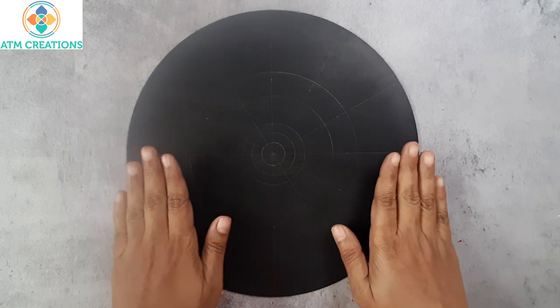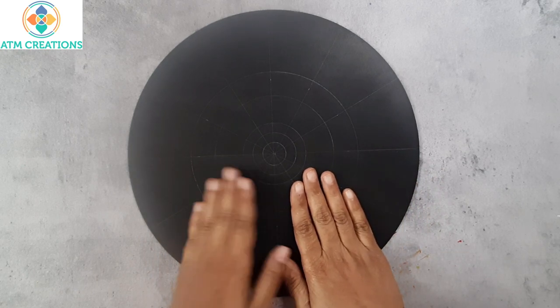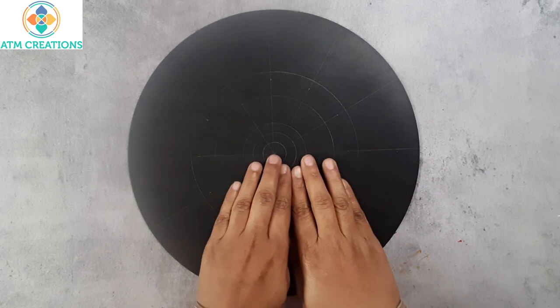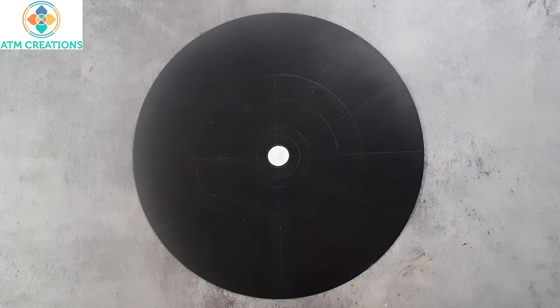Here is a 12 inch MDF base in which I am going to create a dot mandala. I already found the center, drew circles and created grids. Let's get started right away. I will start with dotting in the center and white.